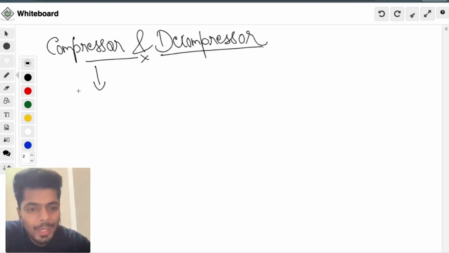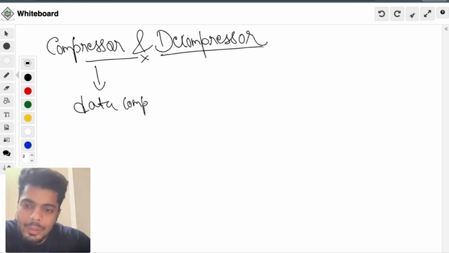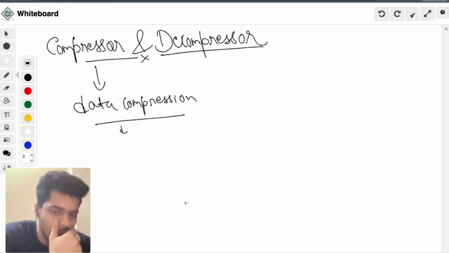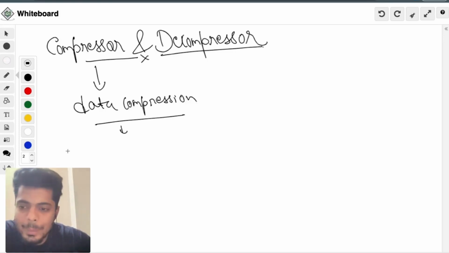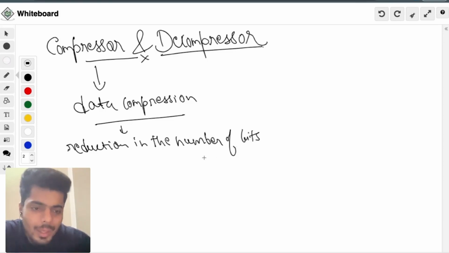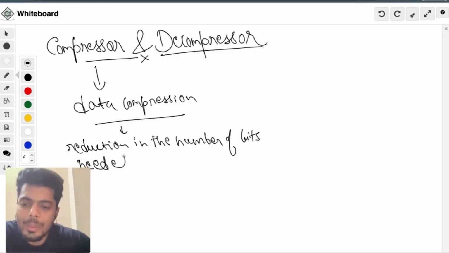Compressor basically means data compression. Now what do I mean by data compression? Data compression is basically a technique which helps in reduction in the number of bits which are needed to represent data.